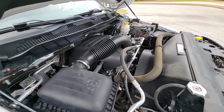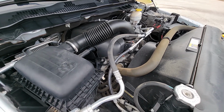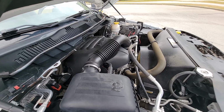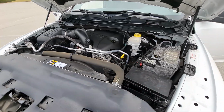Engine bay super clean too. Engine runs like a top, so smooth, and no noises or issues, vibrations, anything. Whoever had this truck, it was a one owner truck, and whoever had it obviously took very, very good care of it. It's super smooth on the road, driving everything.